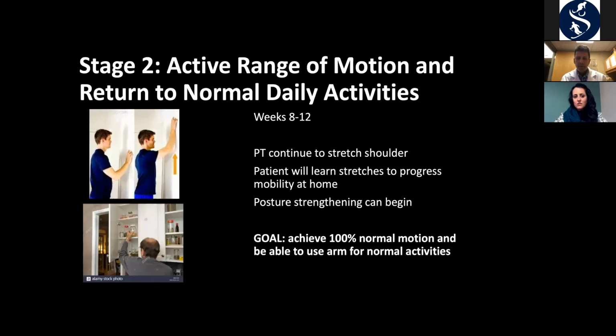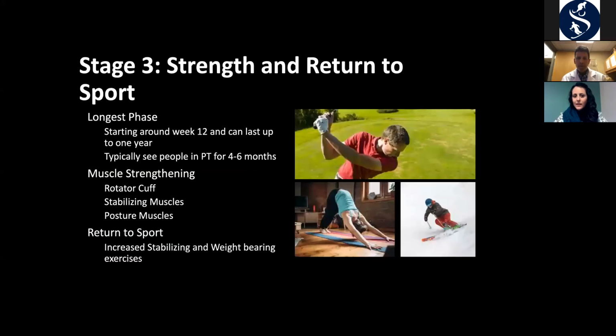And really in this stage, you're feeling a lot more normal. You can get back to more of your normal daily activities, showering, sleeping, working around the house. And we want to get your motion pretty full in the first 3 months so that you can be using that arm a little more normally. And then stage 3, this is the fun stage, but it's also the longest. We start at week 12 with some light rotator cuff strengthening and just keep progressing you as you tolerate. Everyone's a little bit different in this stage.